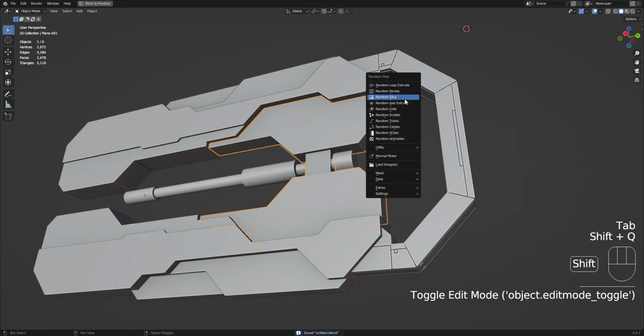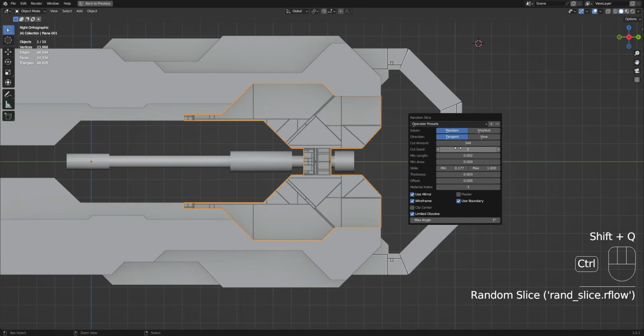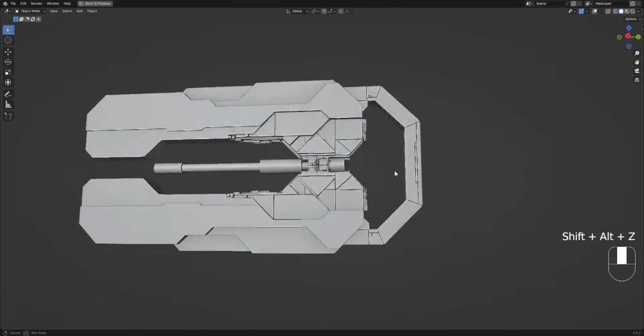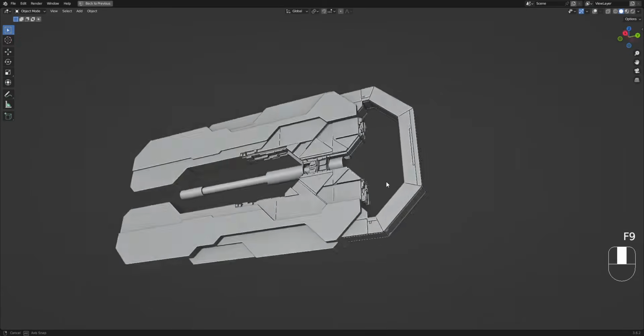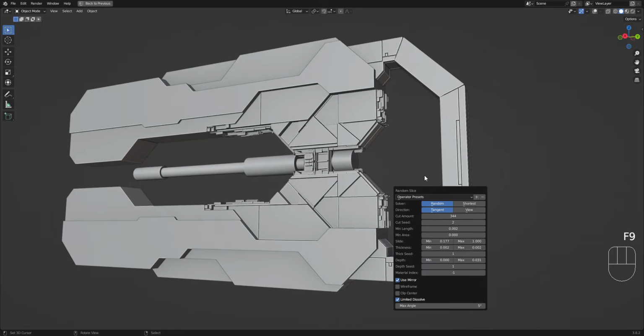Actually, let's use random slice. This is going to be really, not wireframe. Look at that. This made the gun look like a starship. Random tangent. Tangent in my add-ons means the longest edge in the face, and that longest edge will be used as the direction.